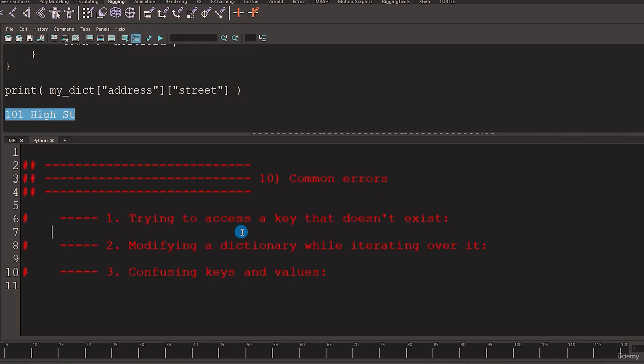Modifying a dictionary while iterating over it. Again, this is very common. I've seen this a lot of times. I've done this before, definitely when I was starting out, until somebody said why that was a bad idea. If you're modifying something that you're iterating over within a for loop, you can get unexpected results and errors. To avoid this, you should probably create a copy of the dictionary before iterating over it, or use a list or generator expression to iterate over the keys, which we'll talk about in later lectures. So just remember, while you're iterating over a dictionary, don't use that iteration to make changes to the dictionary that you're iterating over, because again, it will give you unexpected results.